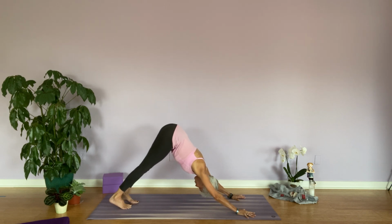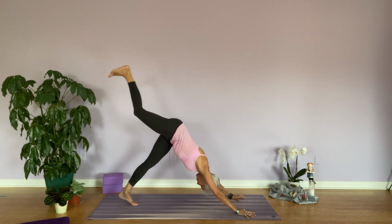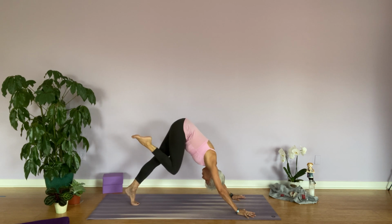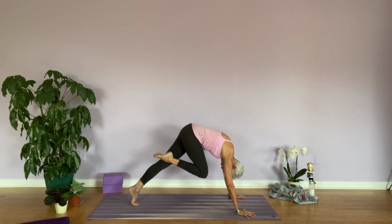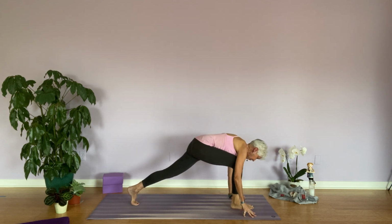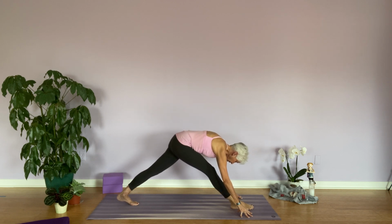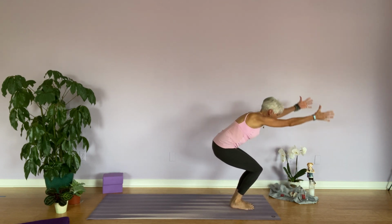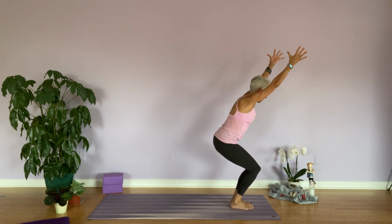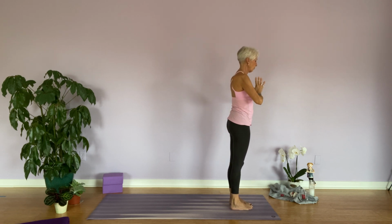With the inhalation, take your right leg towards the ceiling. Exhale, draw the knee to the nose, shift forward, rounding your spine this time. Stretch the upper back, lift the gaze and step your foot through. Straighten your right leg, bend it again, step your left foot forward to meet the right. Come back to chair pose and straighten your legs. And bring your hands back to the heart.